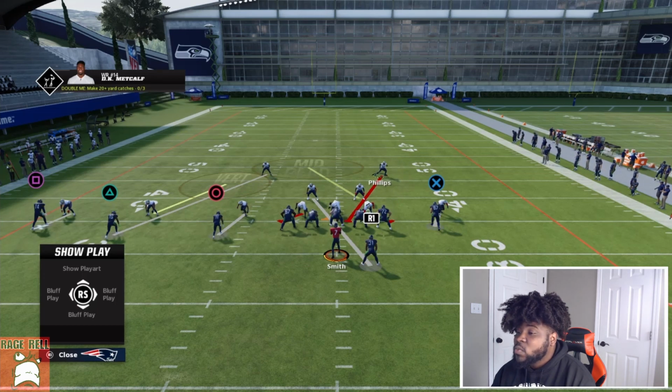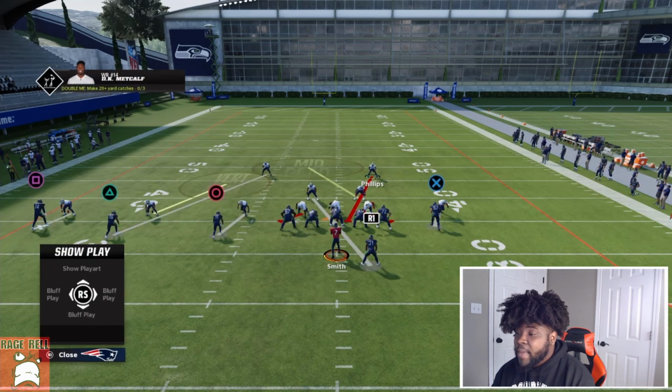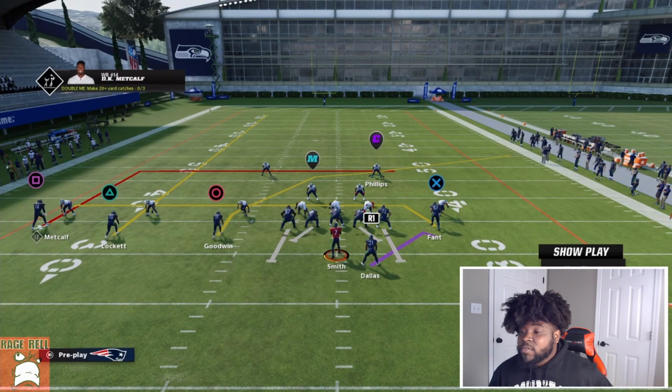And this is one of my favorite shells to run, and it does a great job of stopping backside slants, and it does a great job against in routes, so guarding those in routes, because man coverage is a little weak against in routes.